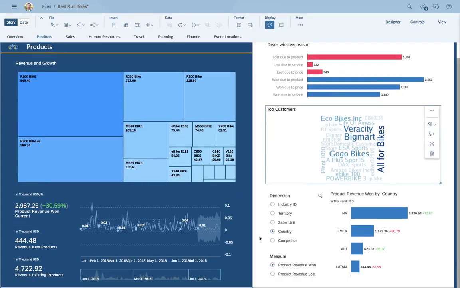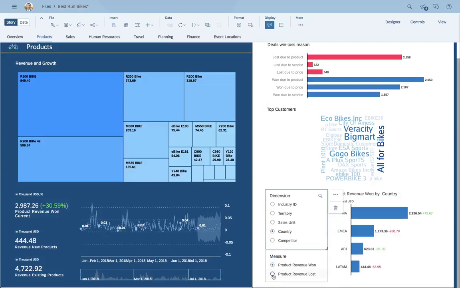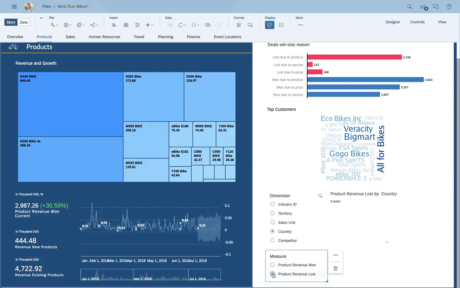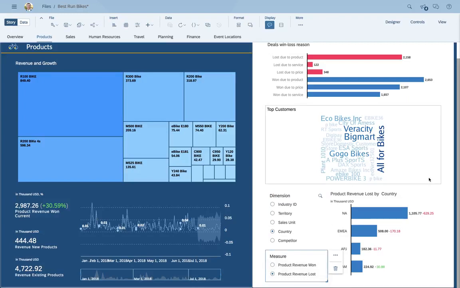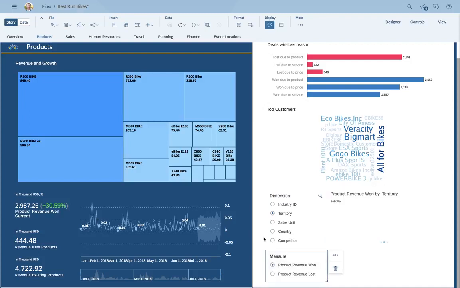Now inside of here as well, we have the ability to really dynamically interact with our data. So I have this dimension and measure input control that's modifying this chart over here. And you can see as I swap between things, like taking a look at country, I can take a look at it for revenue lost, right? So instead of just having all of these charts all over the page, like this would take 10 different charts, I just have one chart and 2 input controls. So now it's really easy for an end user to be exploring this to their heart's content.